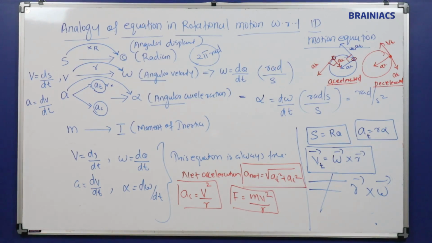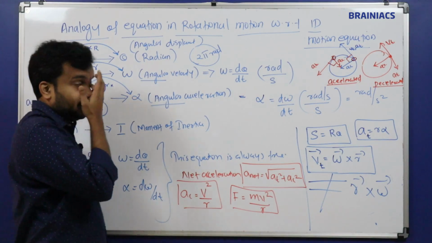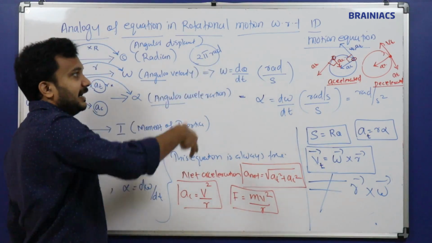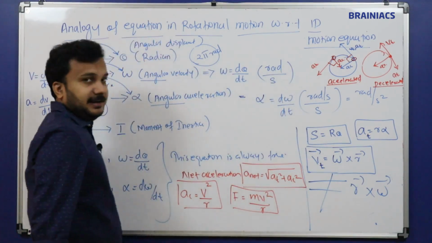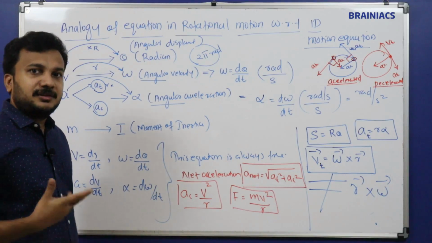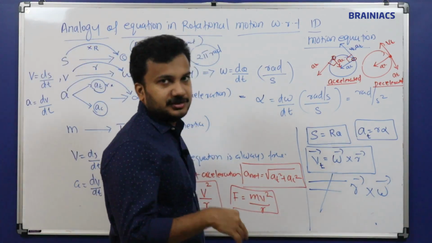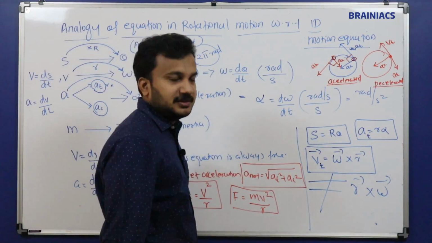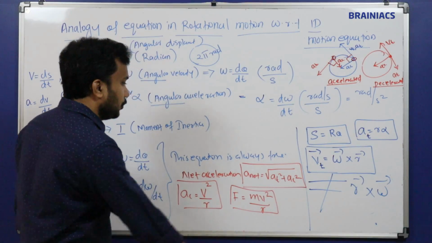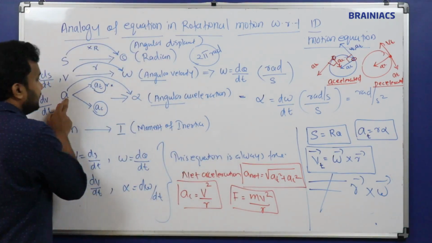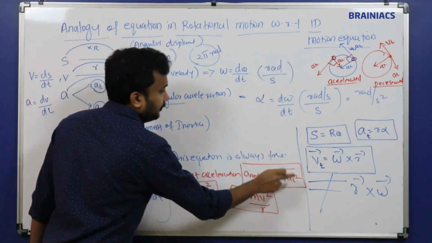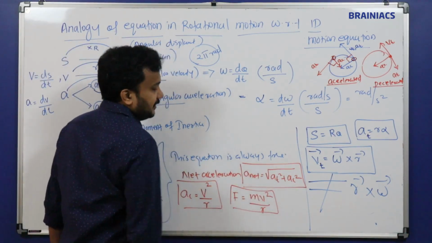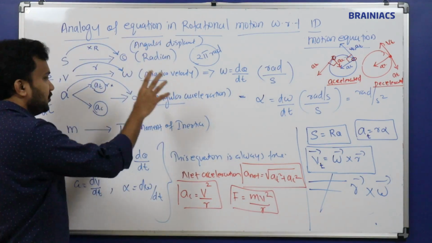So what is meant by centripetal acceleration? Accelerations are of two types based on the direction. One is along the motion, in a circular motion along the tangent. Tangent ones are called at. If at and vt are in the same direction, then it is accelerated motion. If opposite, then it is called decelerated motion. And ac is always acting towards the center, the angle between them always 90 degrees. So total acceleration a net is equal to root of at square plus ac square.